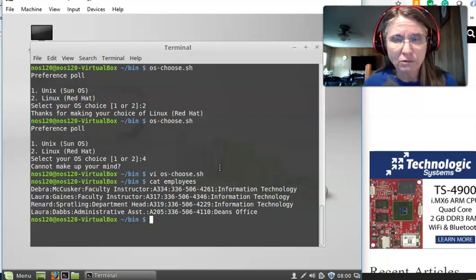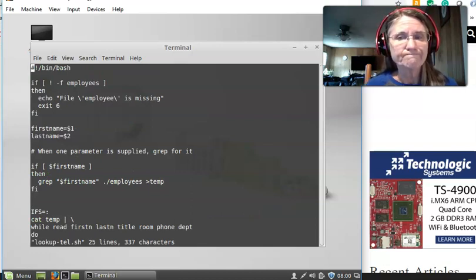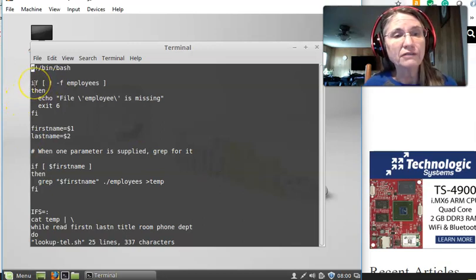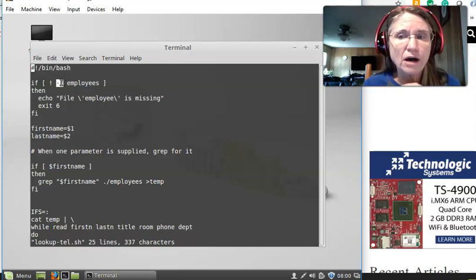So we will start by looking at a structure. Shebang bin bash starts the script. I've used an if clause with the -f. So how you can look up the options in the if is really through the man page for test.